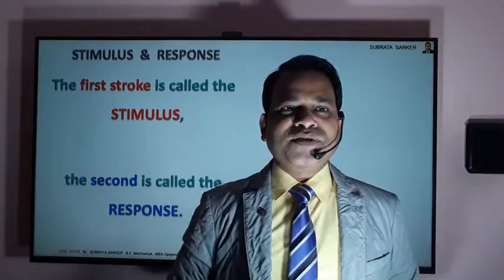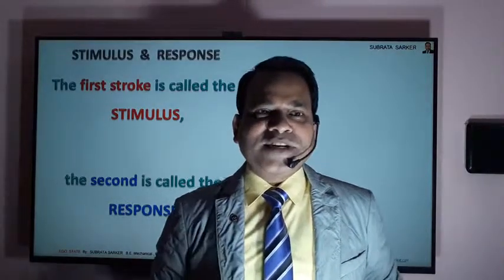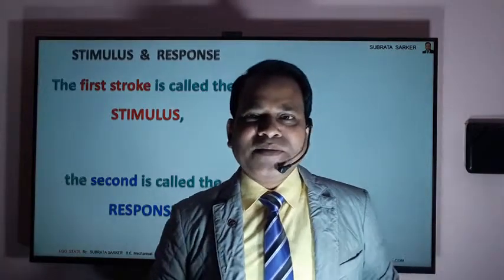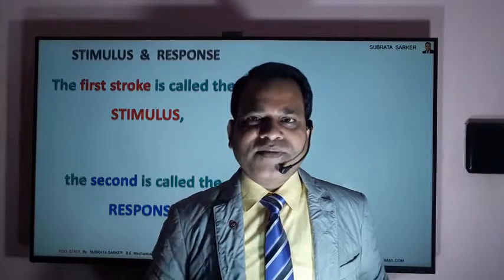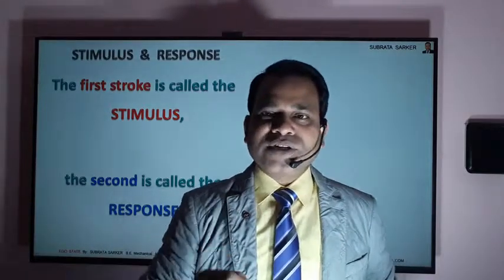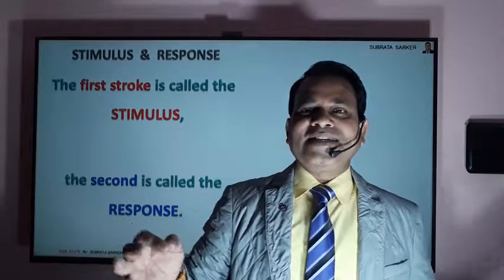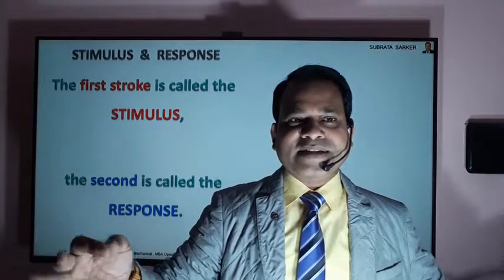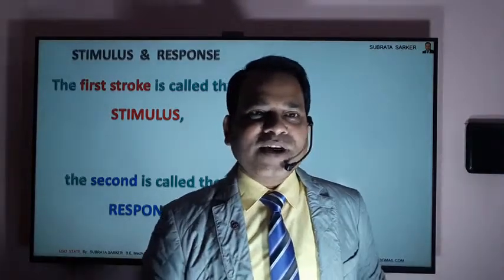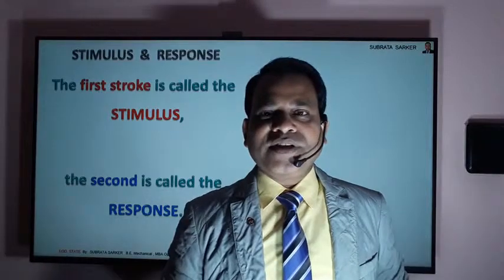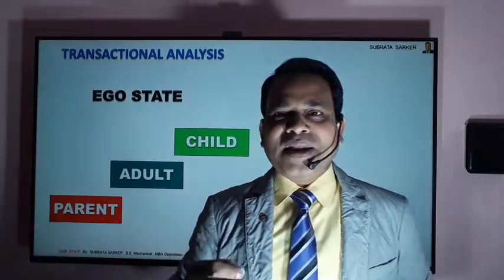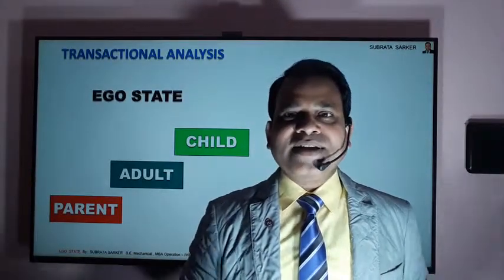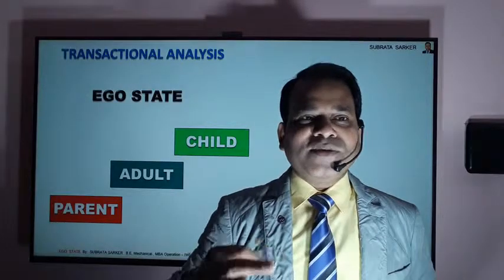So, stimulus and response. Now in ego state, there are three ego states we all have: child ego, adult ego, and parent ego. It doesn't mean you need to be a child by age. It is your mental state. A man who is 60 years old and behaves like a child is, at that point in time, in the child state. So it is a mental state, whether child, adult or parent. And we have a normal understanding of the image of a parent, a child and an adult in our mind. That is the reference for this discussion.